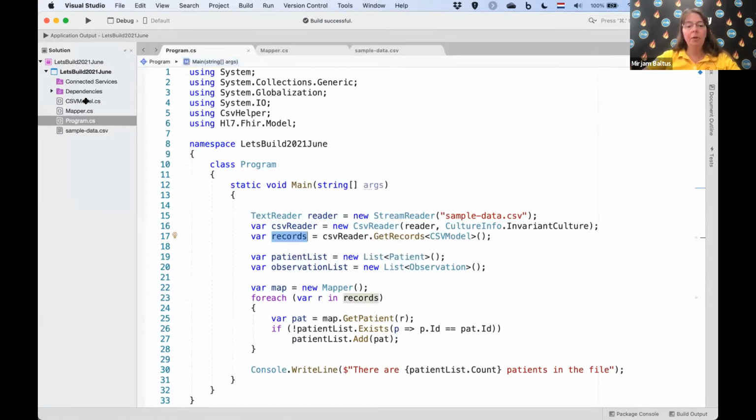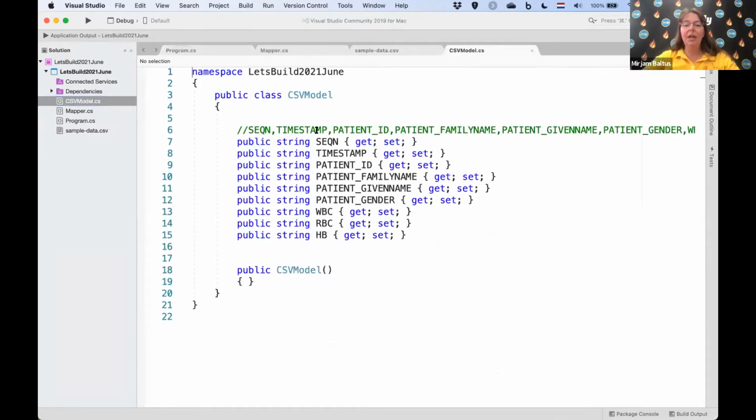So that model, well, that is the same thing that you've just seen in the text, but now we have created a .NET model out of those, just all strings. So if we need to do anything with, for example, dates or something that's in there, we might need to cast that. But this is the basic model that we have in our CSV. So we can work with these records, and now we can take those line by line, and then we can map the data that's in there.